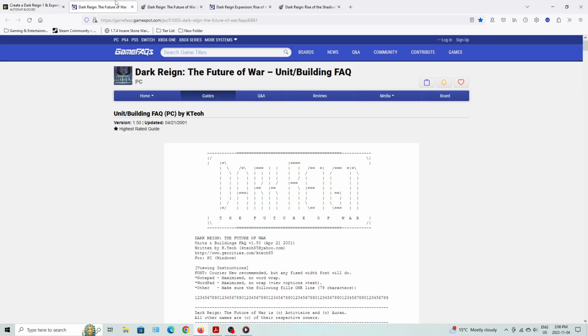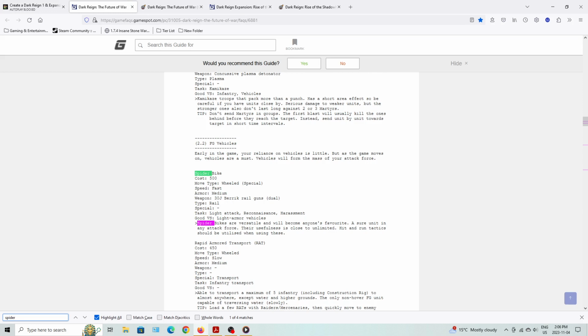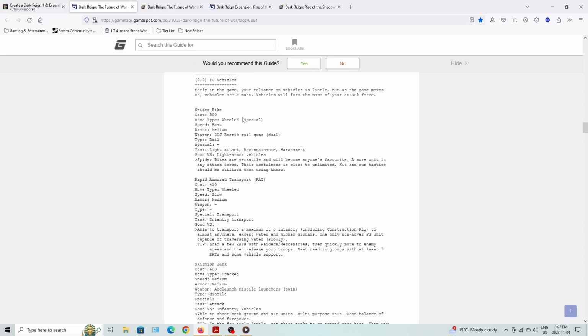And let's go to right here, and we'll go Spire Bike. So you can see they're 500. They are wheeled, but they're a special type of wheel that can go over any type of terrain, so they're good. So yeah, light attack, reconnaissance, harassment. Spire Bikes are versatile and will become anyone's favorite. A sure unit in any attack force. Their usefulness is close to unlimited. Hit-and-run tactics should be utilized when using these. That's the thing here. With a Spire Bike, you want to use hit-and-run tactics, or maybe you want to use them for reconnaissance, jump over hills to sort of drop off artillery barrages.